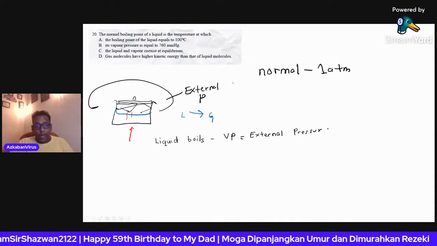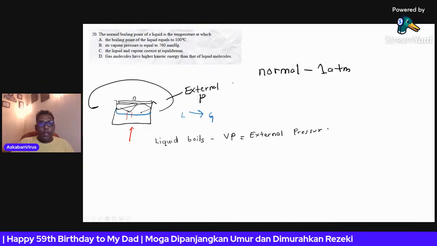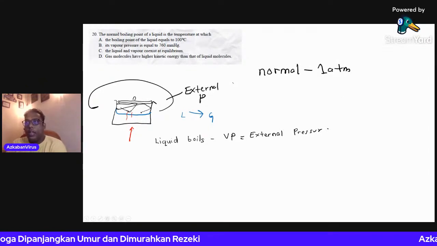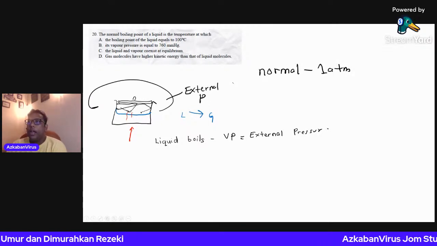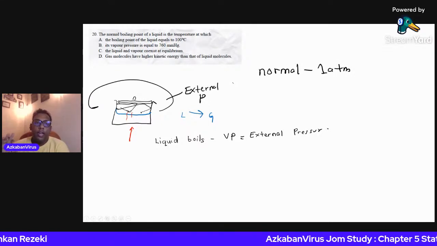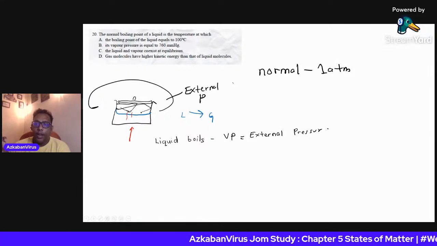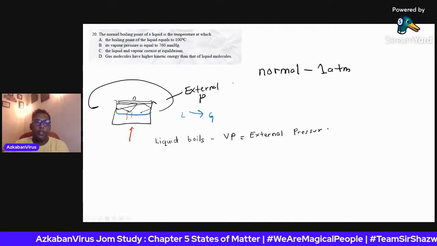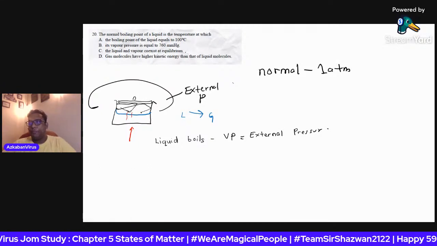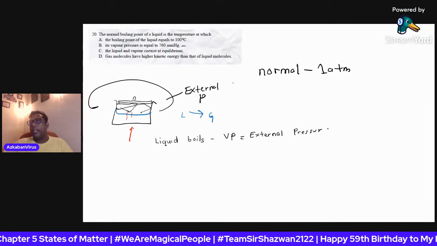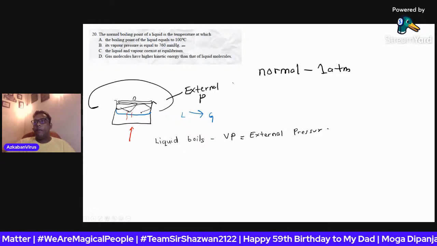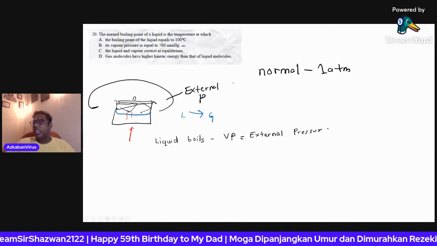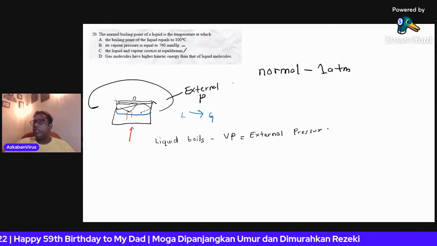No, bukan. 100 degrees Celsius tu adalah at 1 atm. Okay, sorry, bukan at 1 atm. 100 degrees Celsius tu dia bukanlah definition yang tepat. Yang lebih tepat adalah B, because when the vapor pressure equal to 760 mm mercury. So jawapan dia adalah B, 1 atm ni. The liquid and vapor pressure coexist in equilibrium, tidak ada kaitan. Gas molecular high kinetic energy, ini pun tidak ada kaitan. Ini cuma nak mengarut saja.